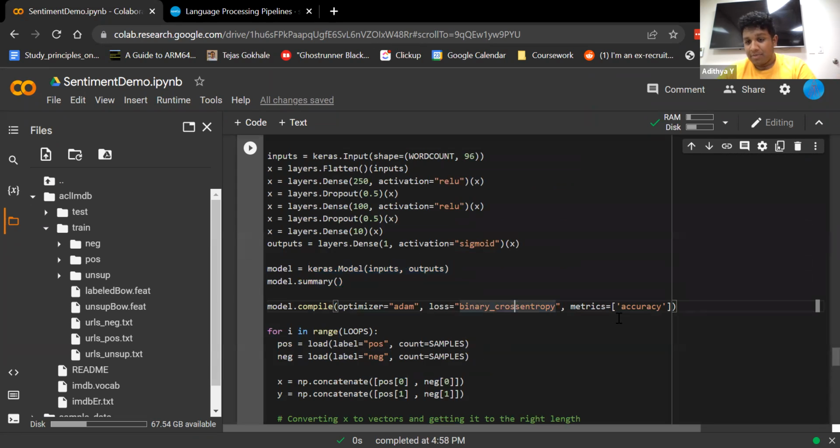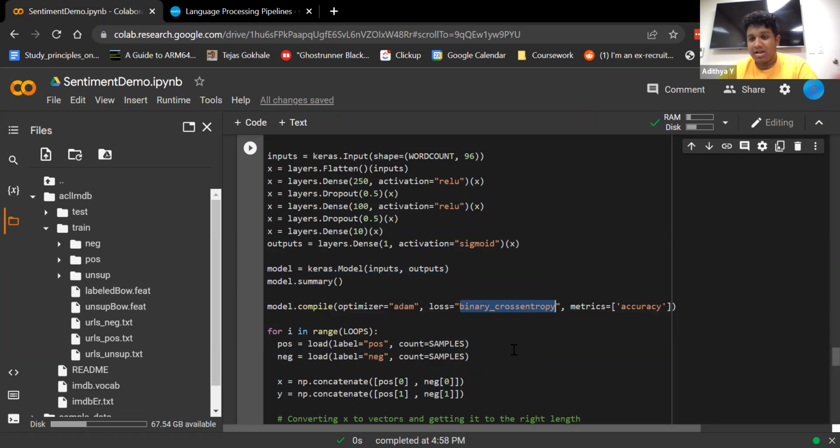Now, the next line is just telling Keras how we want to optimize this. So we're running .compile. The optimizer is just which optimizer function we want to use. We cover gradient descent as part of our curriculum, but Adam is actually a very good optimizer for neural networks. So Adam is what we're using here.